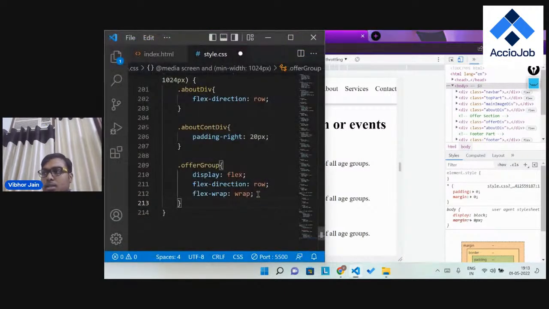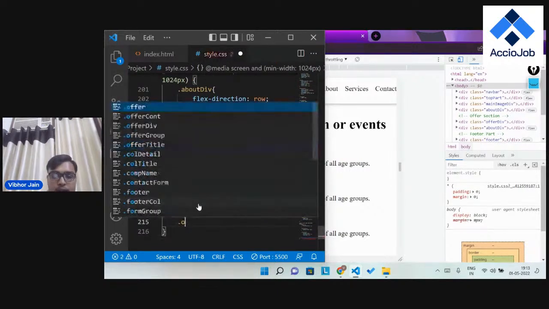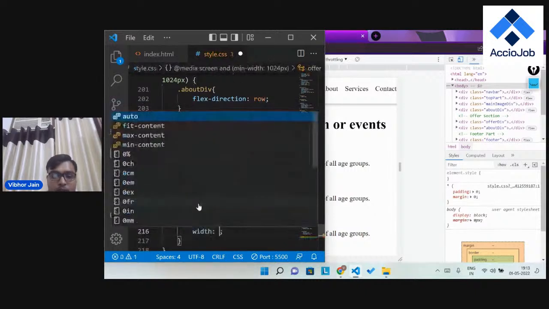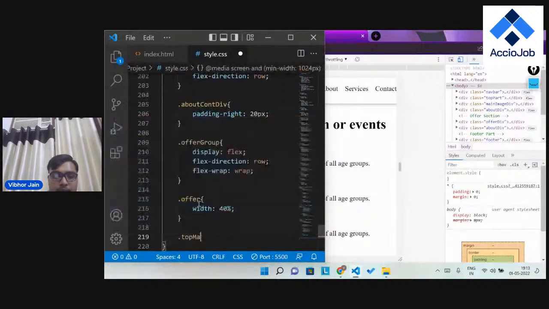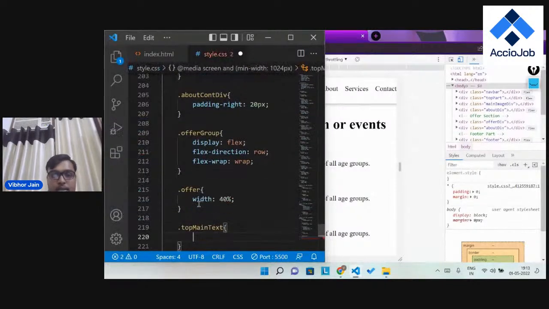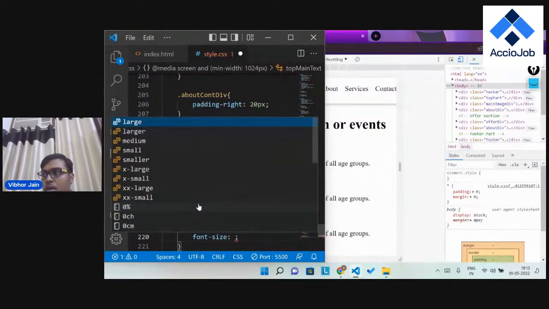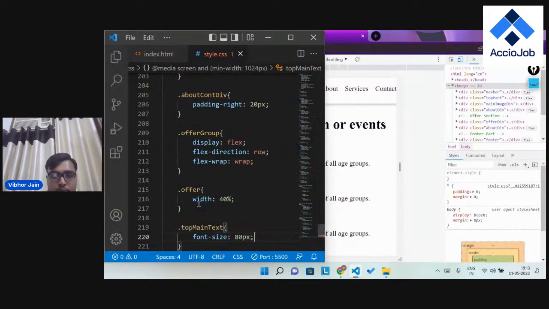Okay. Now after my offer group, I have to first of all add the bit of my offer, that is 40%, and one another last part, that is the top main text, and its font size to be 80 pixels.